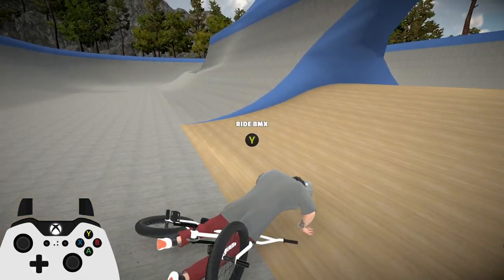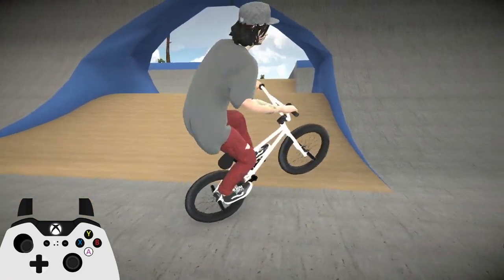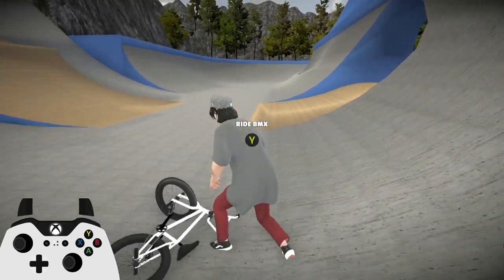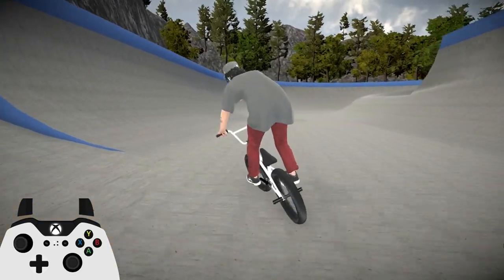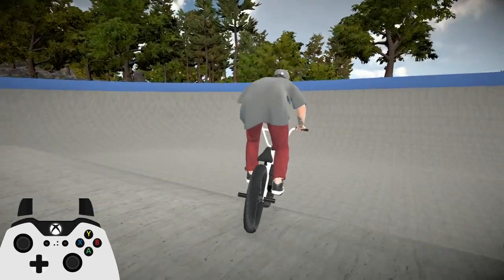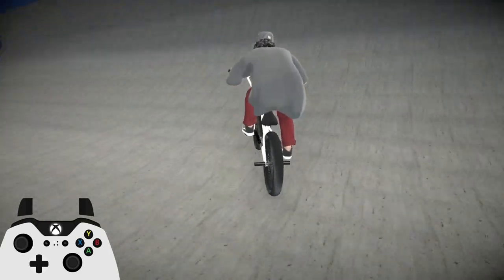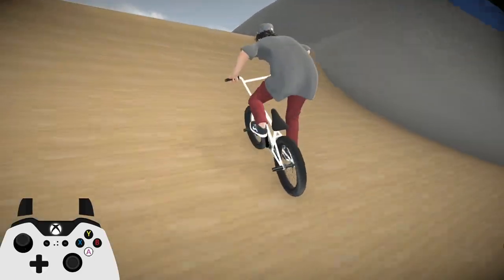Okay, that's a slight problem if you can't even get up that. What? Can you not even ride on this thing? Okay, let's try over here. Can you just flip on his face? Oh no, this is rideable. This side's rideable. This side? Oh. Anything in the middle is dangerous, apparently.